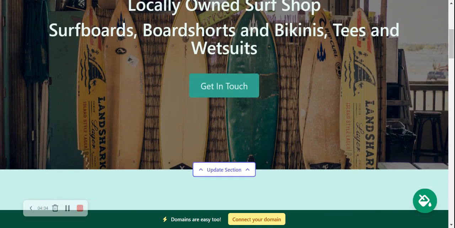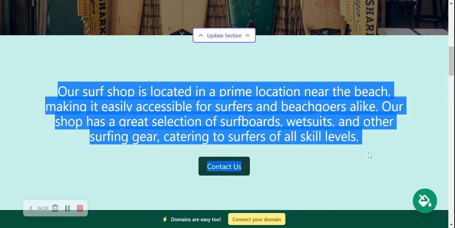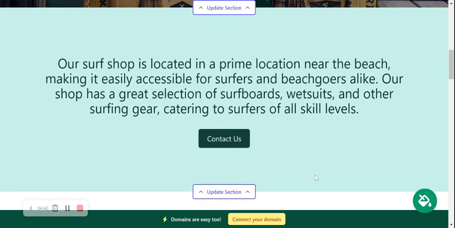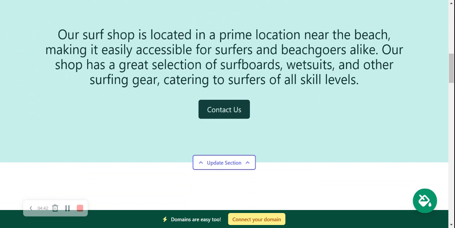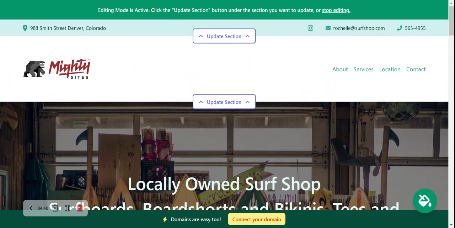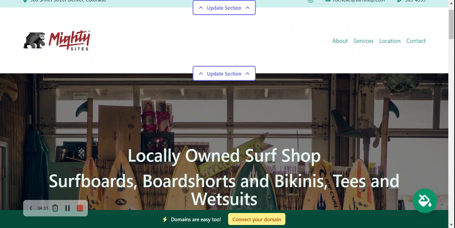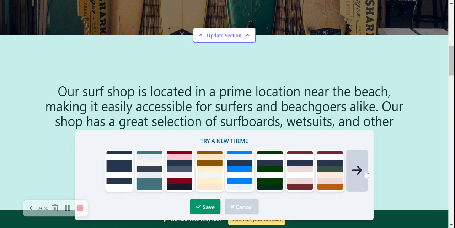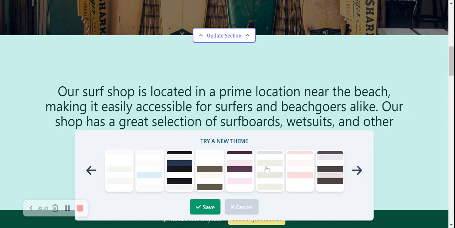Now, perhaps the colors used throughout your Marty Sites page, I guess you can call this color over here an aqua, has nothing to do with your branding. Perhaps on your surf shop signage throughout your shop and on your business cards and all your different advertisements, you have a completely different color. You can change it. We've just pre-selected this one for you. You don't need to know color coding. All you need to do is click on the paint bucket and go through the various options available.